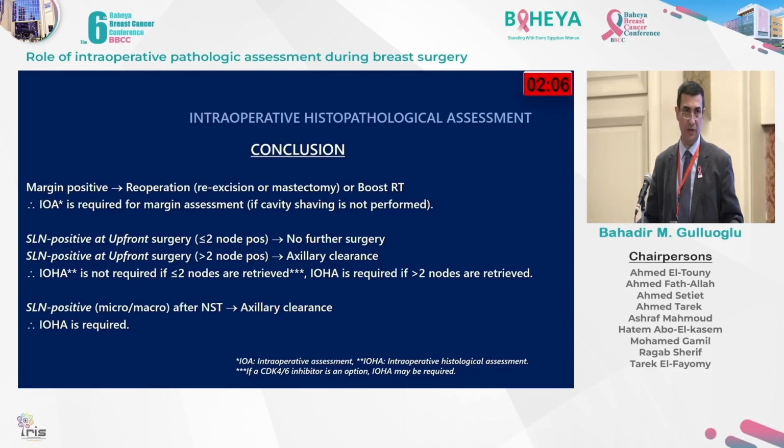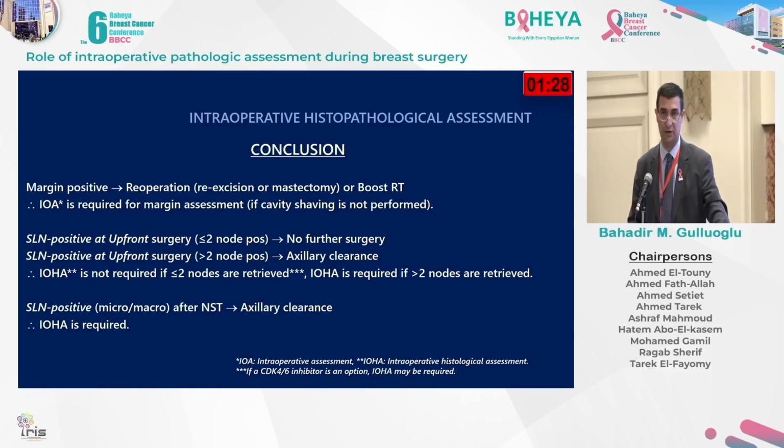But coming to the setting after the neoadjuvant chemotherapy, there is a must to send your sentinel nodes, even 1 node, to your pathologist for the intraoperative pathological assessment, either for a touch print or for the frozen section, because it will change the practice, and your practice should be changed not to stay there and do the axillary dissection. And even more, the radiation oncologist will give irradiation to parts of those regions, either level 3 or supraclavicular or internal mammary, according to their institutional guidelines. So this is all I would like to give you as an address.